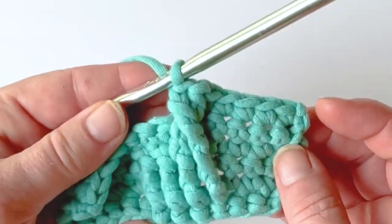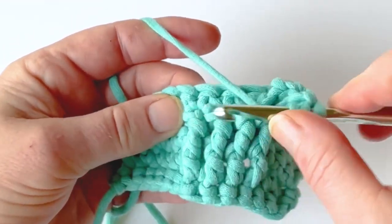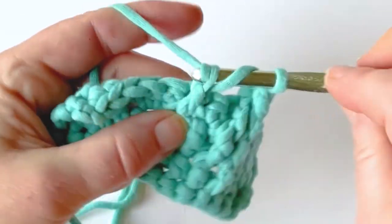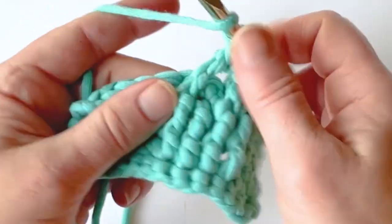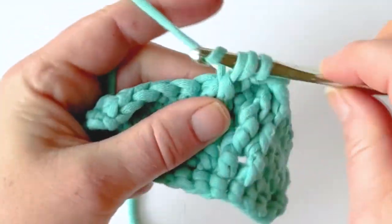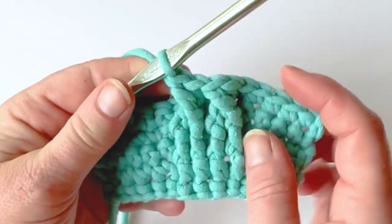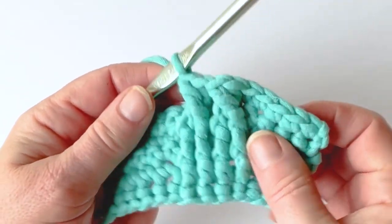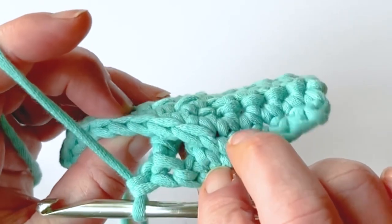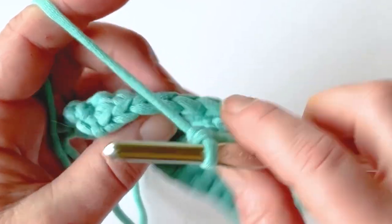You can see that it ends up twisting, and it will become a cable stitch as you work along and keep doing crossover stitches. Let's do it one more time: yarn over twice, go not into the first cable stitch but into the next one, then yarn over twice and go back through that first cable stitch. There I've done two crossover cables. As you work up you'll find it looks really cool and twisted and neat. You're going to skip the stitches behind the ones you just worked — we worked four stitches so we skip four in the back — then continue single crochet across.